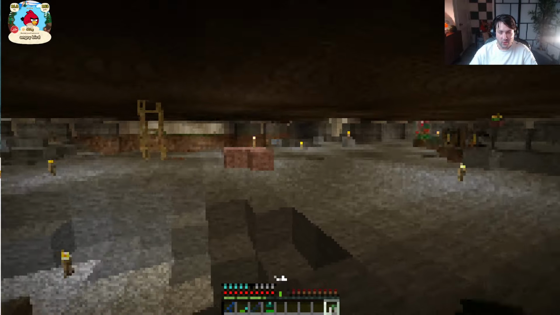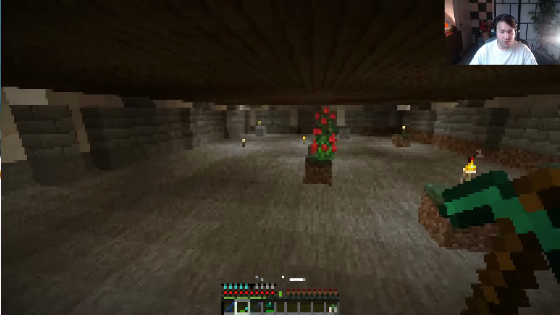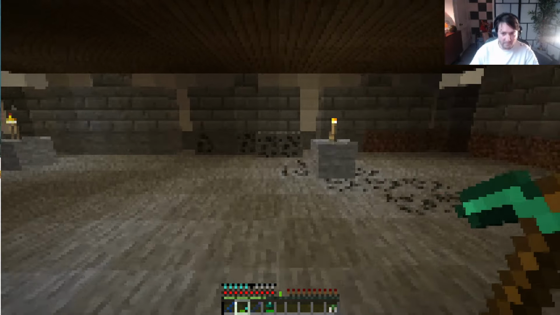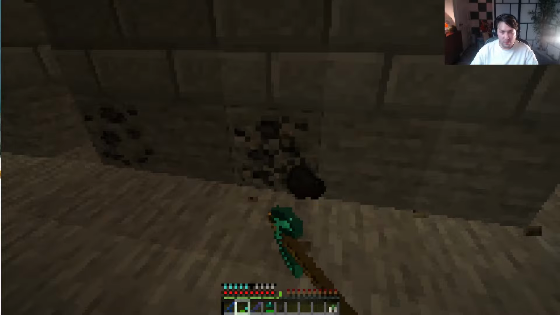It's unbreakable? That sucks. Where's the chat? Where are the villagers? Where are they? Chat lie, Josh does not have a mending villager. Well, you pissed me off.